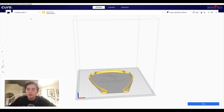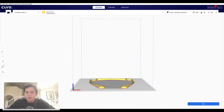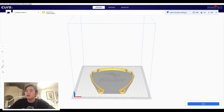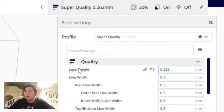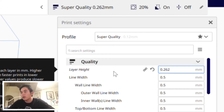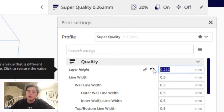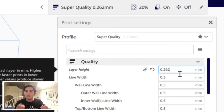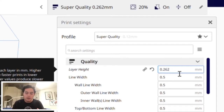This is what the file looks like when you drag it into Cura — pretty simple. For settings, the layer height I set is around 0.262 millimeters. This is a setting my friend recommended because my Creality Ender 3's largest printable layer height is around 0.4, so my friend recommended going a little more than half — around 0.262. If you also have a Creality Ender 3, I suggest you do this. However, if you have a nozzle that can print a larger layer height, by all means go for it — this will substantially lower the time it takes to print.